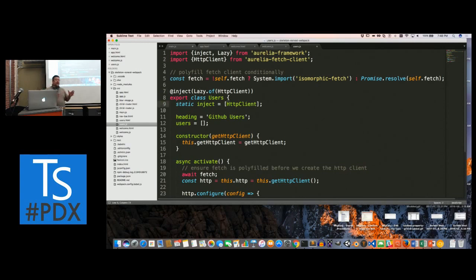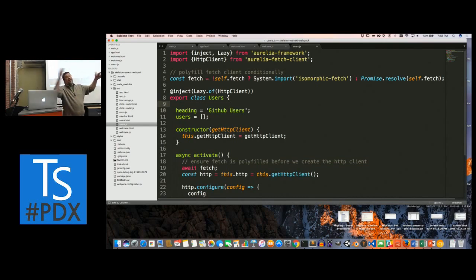So just be careful. You're going to see a lot of mature view models that have a ton of injections that they're bringing in, and if you get one off, you're like, oh, why is it breaking? Oh, I forgot to put it in the right spot. The order is what you said. Yes, the order. I'll show you a more complex example in a second. Right here we just have one. If I had it in the wrong order, well, if I did this to break it, we'll break it.